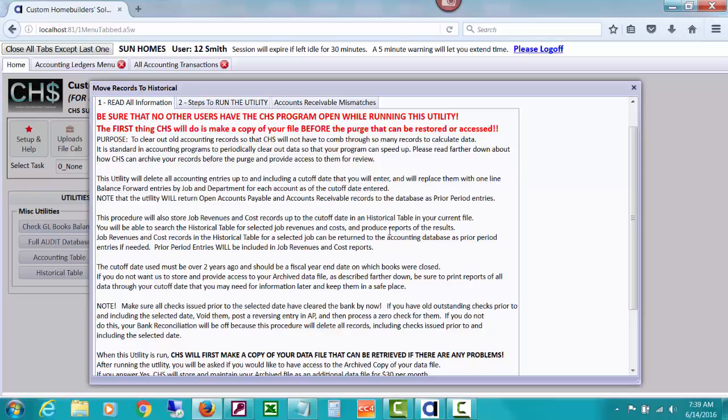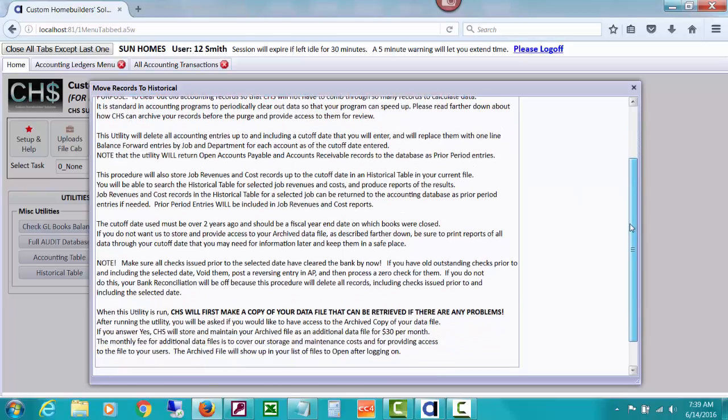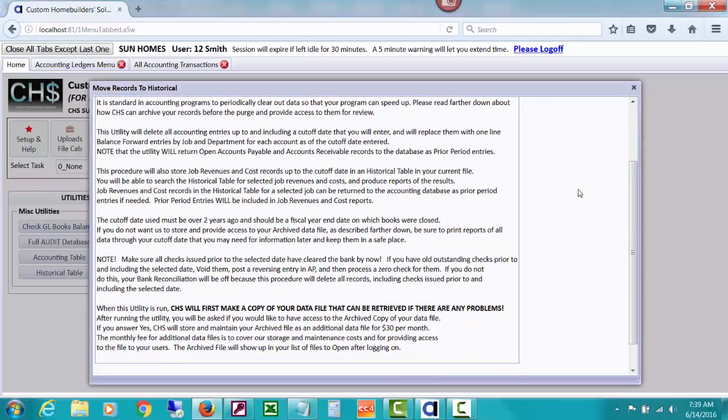I also was talking about how CHS will, as part of this process, take all of your actual job revenues and cost records and put them in something called a historical table in your current file, separate from your accounting table, so that it's not part of what CHS is combing through, but so that you can go look up old job costs or who you paid, or do job cost reports. And we'll also talk about how some of those jobs could be restored to your current database.